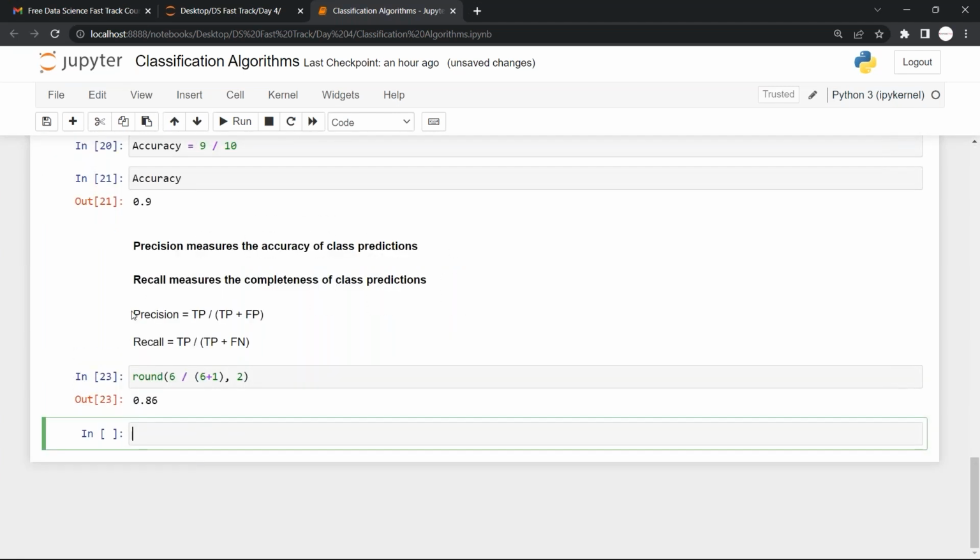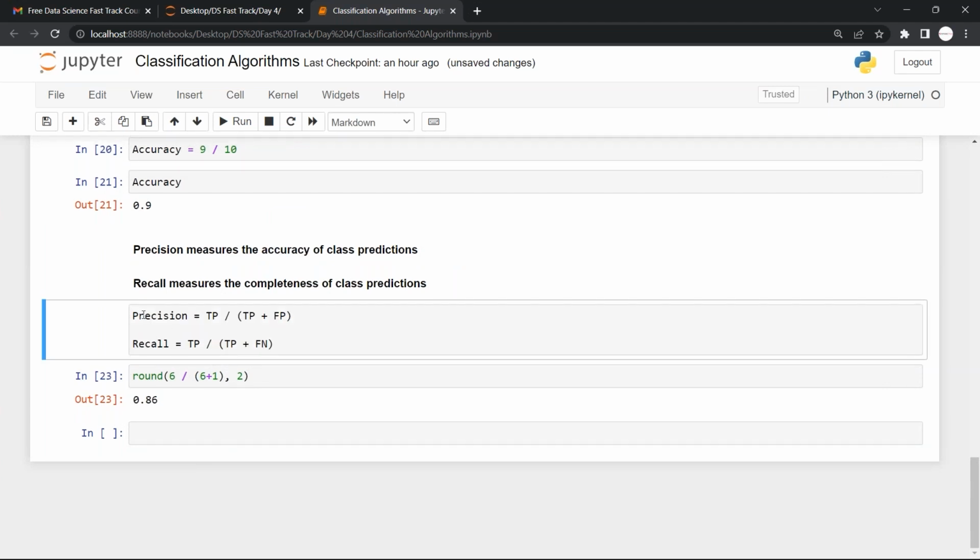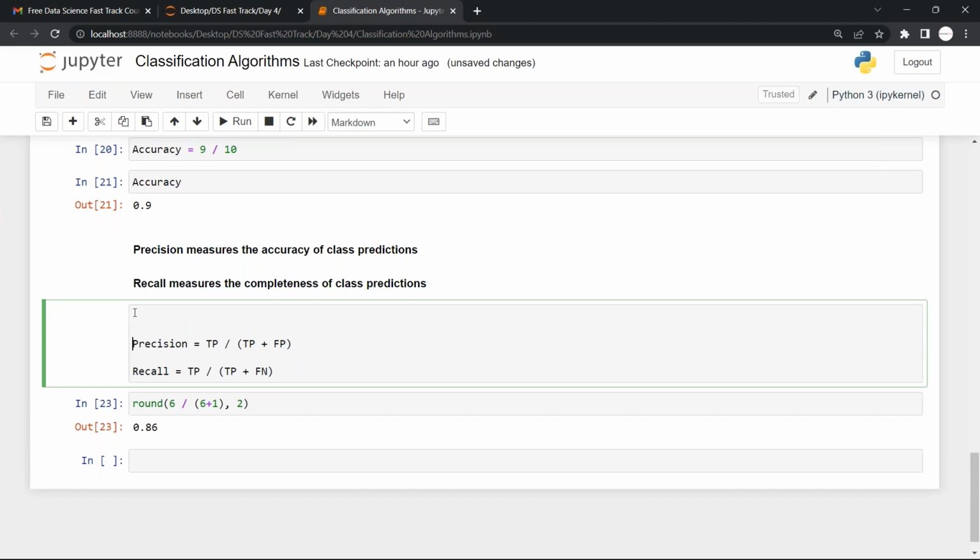The formulas for class 1, or in short your positive class, all have true positive in them.